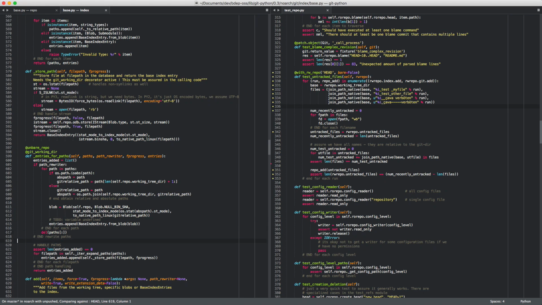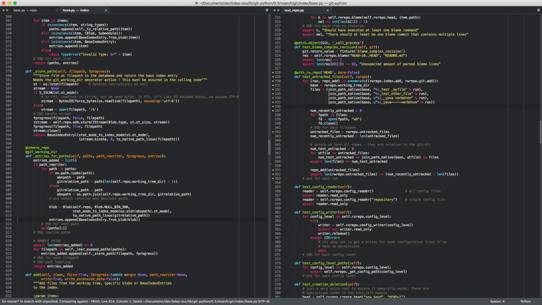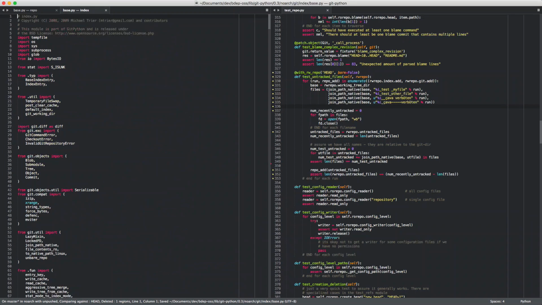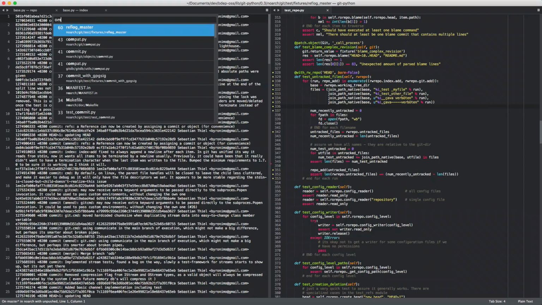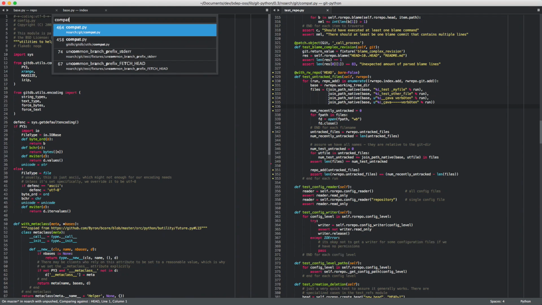Variable undefined. Which one? I think there's something we can remove as well. So we should have some utilities to deal with Unicode stuff and to deal with Python 3 compatibility. I don't see it right now. Compat, git compat.